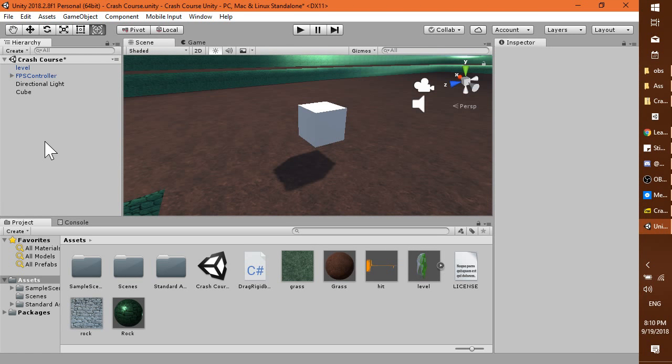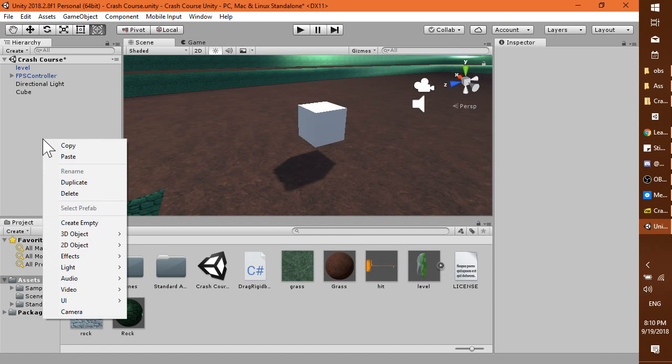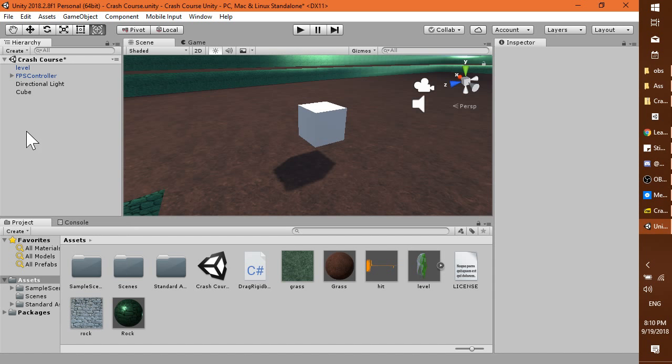Yep. How do you grab it? Left click. Left and hold the left mouse button. Make sure you're looking at the cube itself. So here we have the cube. Well, it sounds like she wants to get that done first.